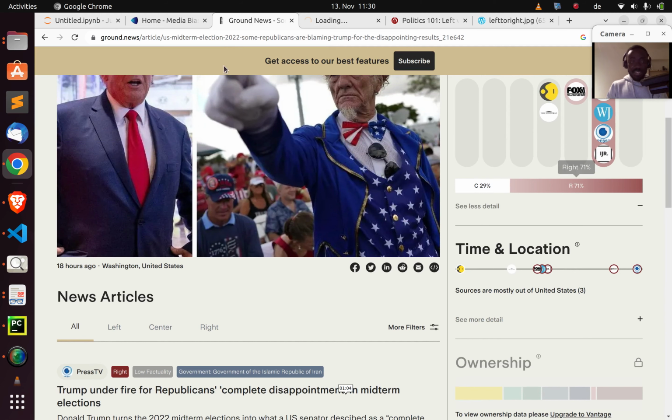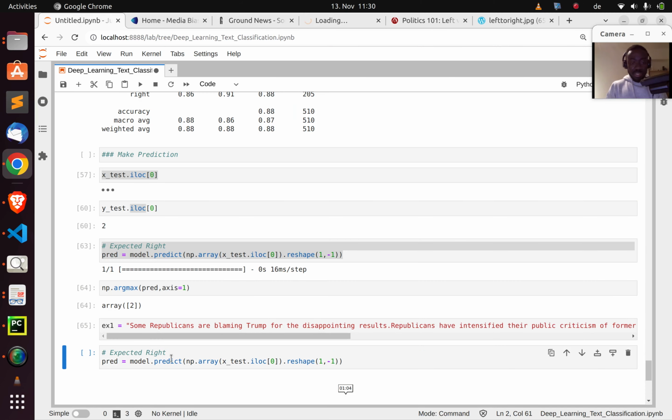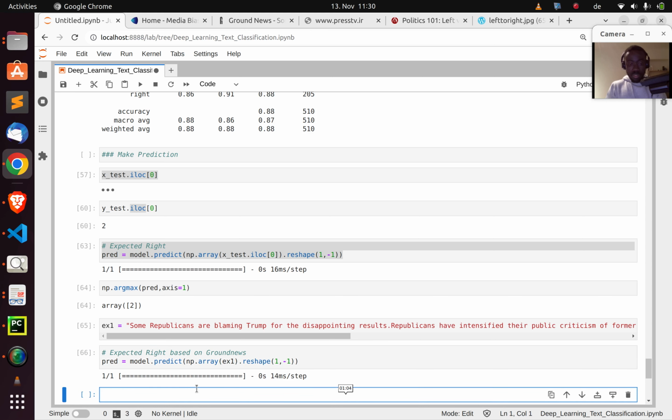So that's what you're expecting, based on Ground News. So I'll just pass in my example 1 here, and we got it. Let's get the argmax of it to get a prediction.